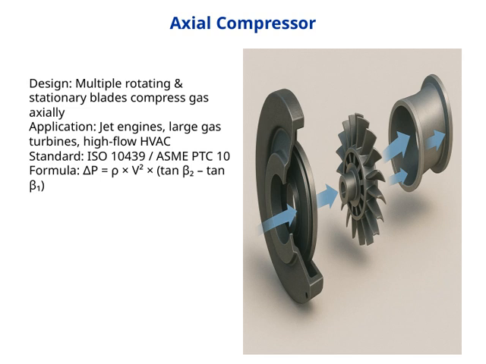Now on to the formula. Delta P equals rho times V squared times the difference between the tangents of the blade angles, specifically tan beta 2 minus tan beta 1. This formula essentially relates the pressure increase to the flow velocity and the blade angles, which influence how effectively the compressor can increase pressure. Understanding this interaction is key to optimizing compressor performance, especially when designing for specific applications or efficiency targets. It ties neatly into the overall theme of how we engineer and refine turbomachinery for maximum efficiency and reliability.